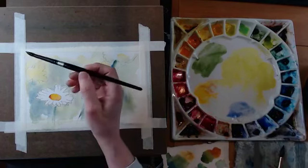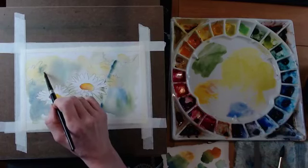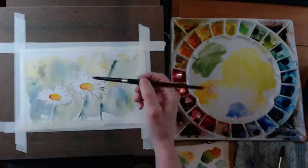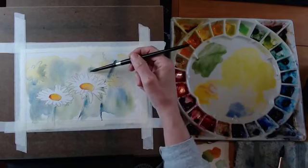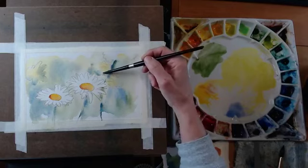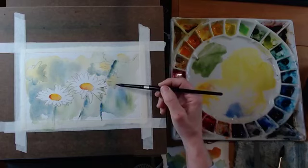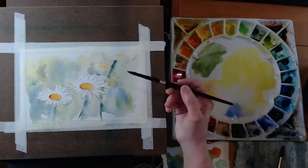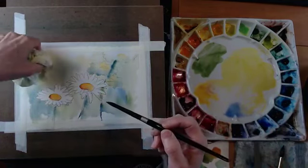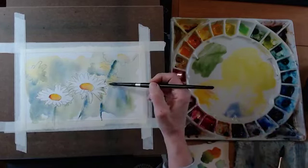And I'm looking at my reference image, and I'm painting in these areas. I'm not going to paint the entire area, but I'm looking in my reference and saying, well, I think there's a darkness down under at the bottom of each of these flowers a little bit, because, again, the light's coming from the upper right. And so I'm going to put the blue, because the blue will represent the shadow, right?